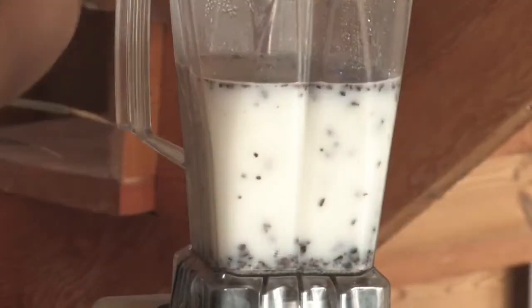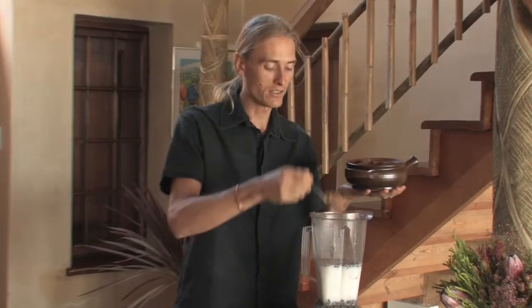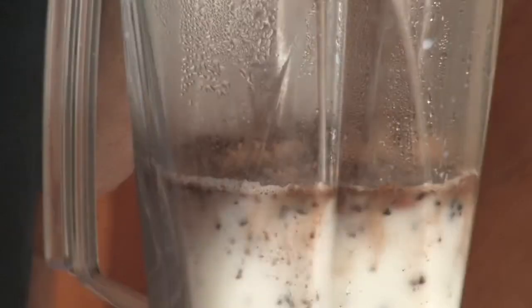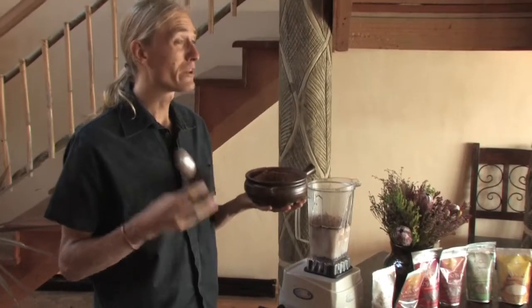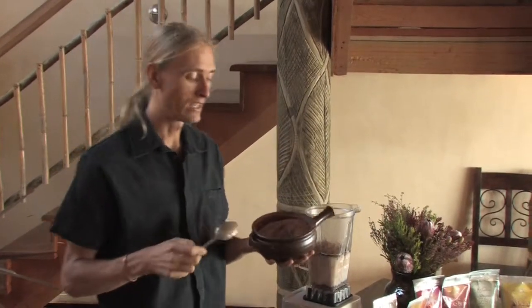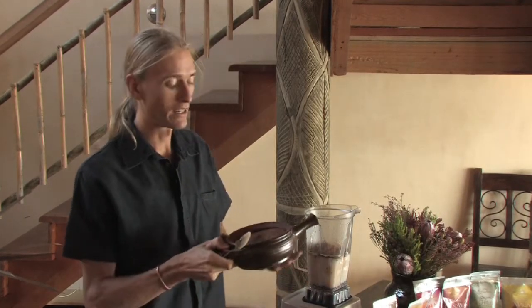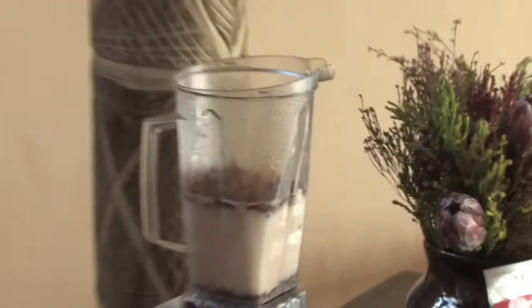What else we got? The powder. Powder is the main ingredient to make it chocolatey. Because the powder is fine already and it's got that smooth, rich chocolate flavor, that's what's going to impart the chocolatiness to our hot chocolate. So you can put in a few tablespoons. I'm going to put in about 3, I reckon, would be good. The only thing that's going to happen if you put too much in, it's going to be very bitter, so you're going to have to add in more sweetness. Because cacao by itself isn't sweet, it's the sweetness that gets added that makes it sweet when you buy chocolate in the shop. Like this, it's actually quite bitter. So we've got the chocolate, you can see that's already mixing through nicely by itself.